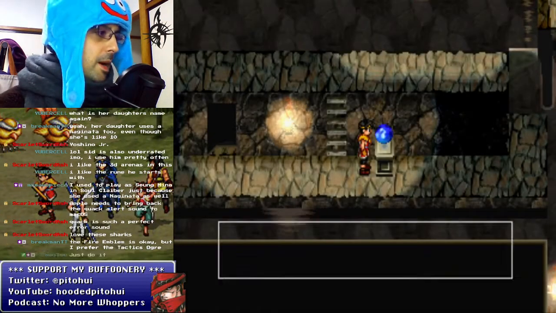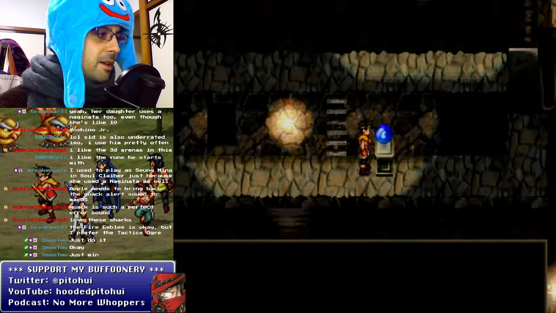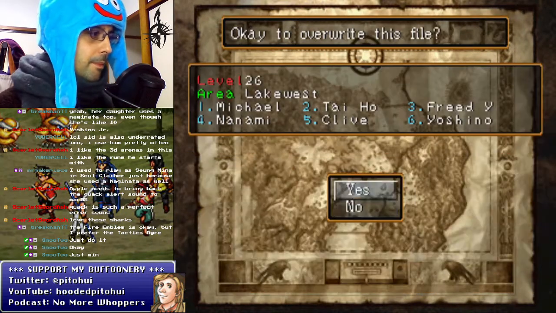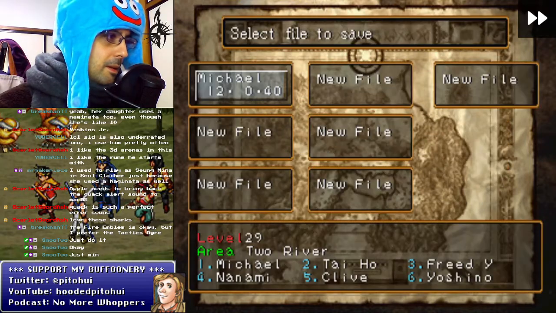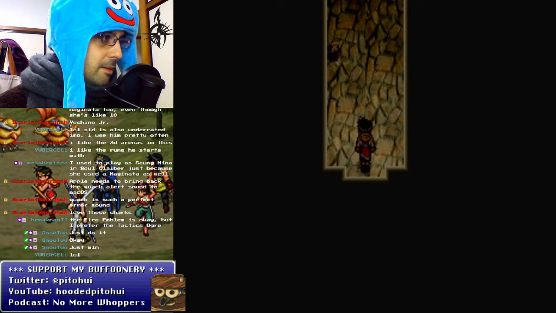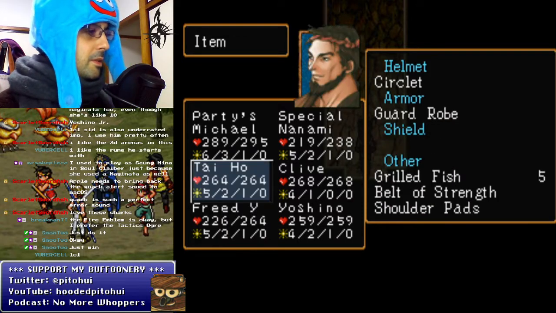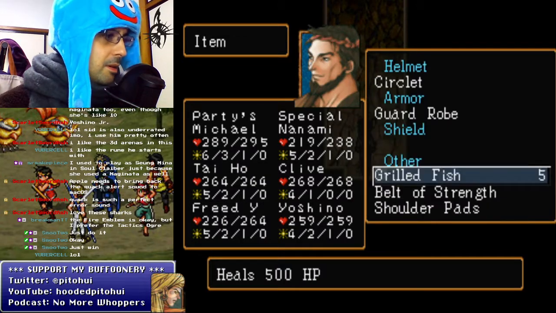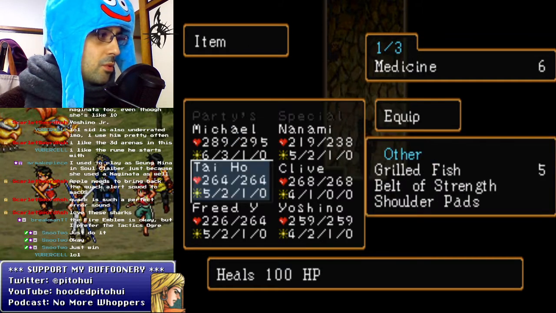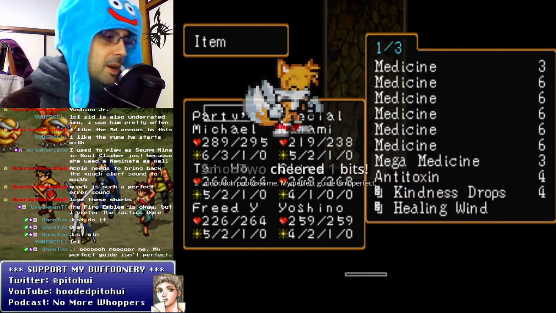Let's give the boss a try. I do not anticipate just do it. Okay. Hi, Smoo. Just win. I do not anticipate a victory here. But we're gonna give it a try. Here we go. I hate this rat. Wait a minute. Medicine. Grilled fish. I don't want to waste my grilled fish on this boss. When else am I going to use it, right? I can just buy Mega Medicine. Who cares?